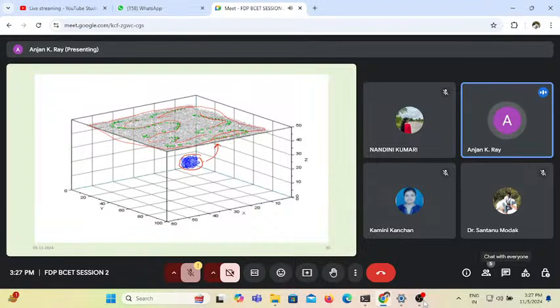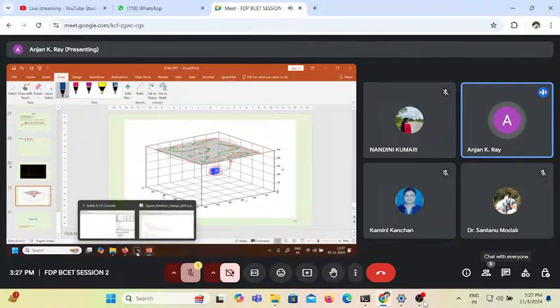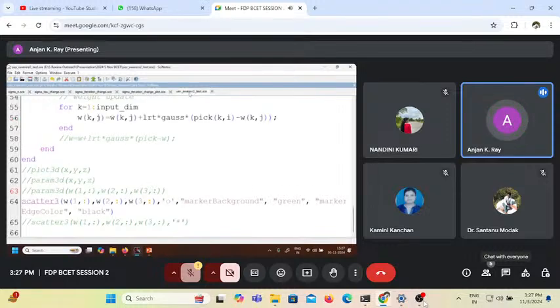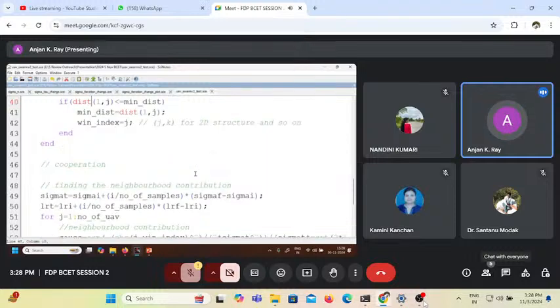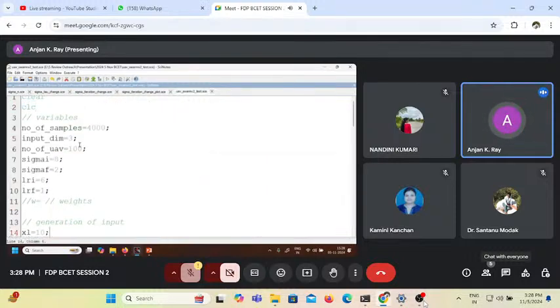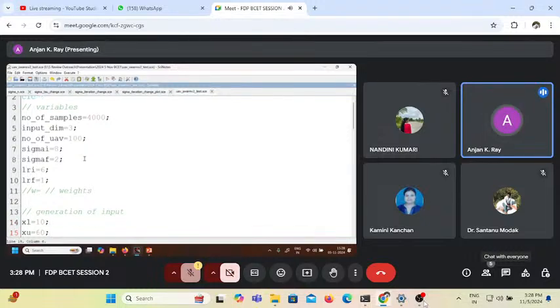So if I try to implement such a thing, I'll show you. I have very little time probably, so I'll just show you the representation that is actually the full representation and implementation of the self-organizing map. We consider 4,000 samples in a three-dimensional space, having considered 100 neurons. I mentioned here, you see UAV. It means that you can use this type of program for surveillance work or area coverage using unmanned aerial vehicles as well.